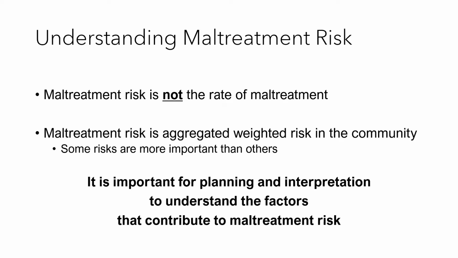So what we're really looking at is just what's the maltreatment risk. And that for us, and what you are seeing here, like I said, is not the rate. It is an aggregate weighted risk in your community, which is a statistical way of saying we have brought a bunch of factors together, we've added them up, and this is the risk that we see in that community.